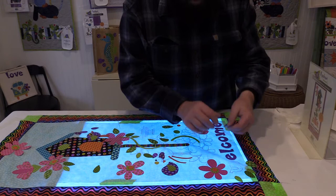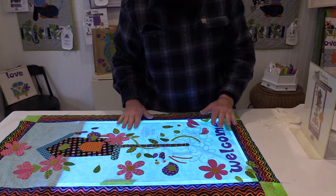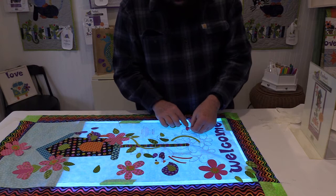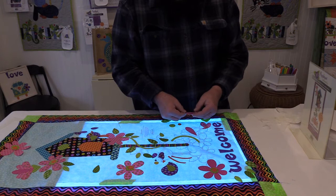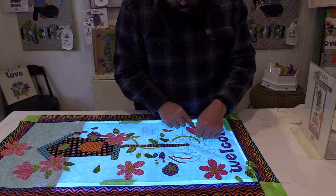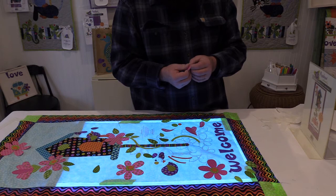And just like that, we have some lettering. Now we will do some more flowers. On that top flower, I did them from the outside, from one edge around, and now I can see that I have to go back and change that because I didn't do it right. But it's fine because I haven't ironed it yet, so I can just reposition. It'll just take me a minute to do it.